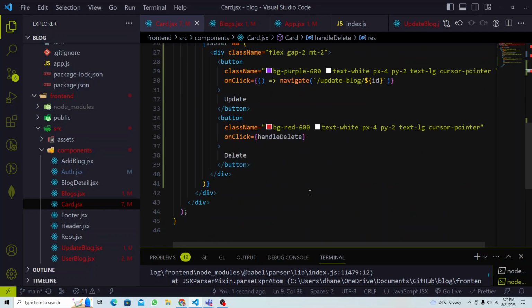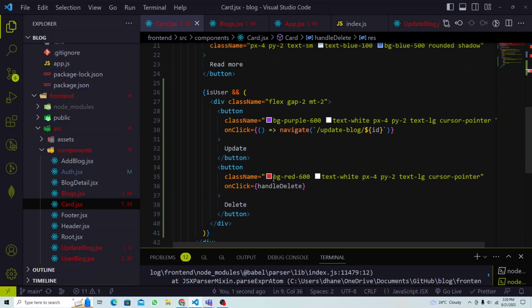So I'm going to click this button, and that should trigger the click.